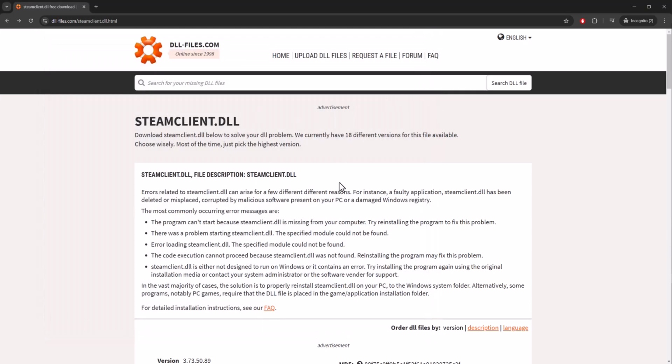The other thing is essentially this website called dll-files.com. It's probably one of the best ones. You can find any DLL file that you need. The one that is giving you the error, copy paste that, find it, and then just straight up download it, right? So whether it's this one, the 64, whatever.